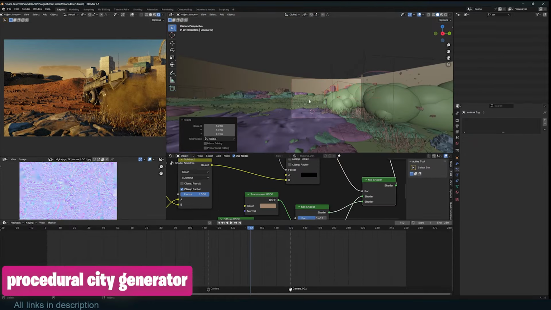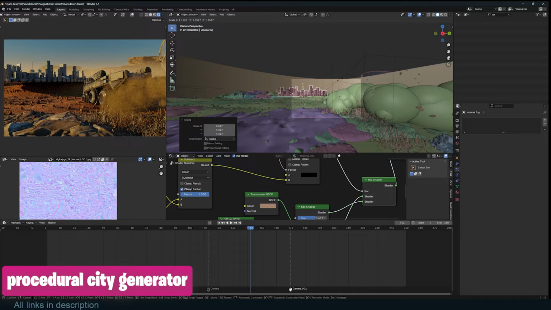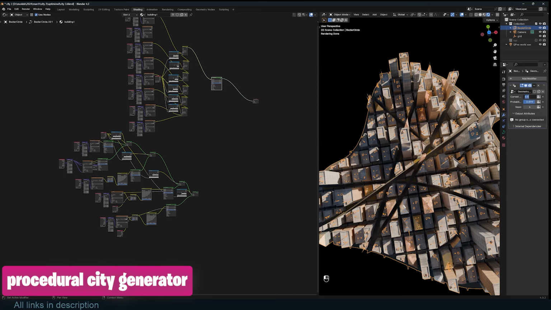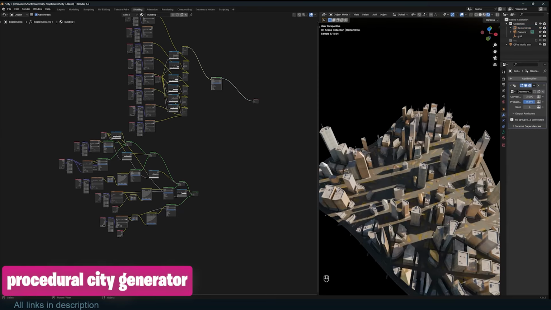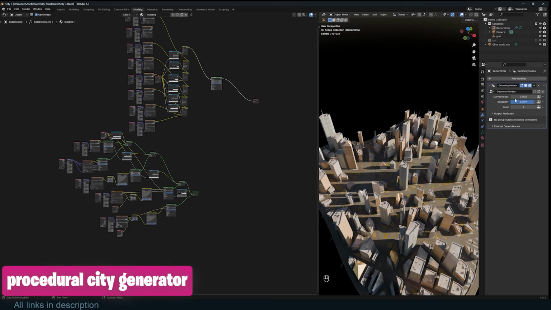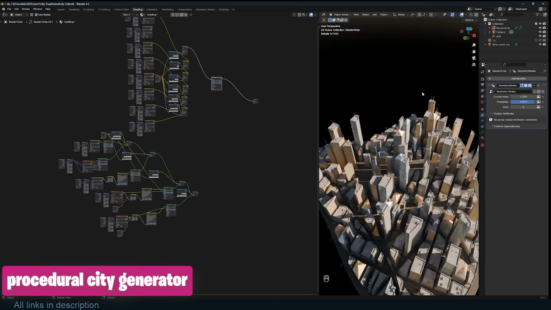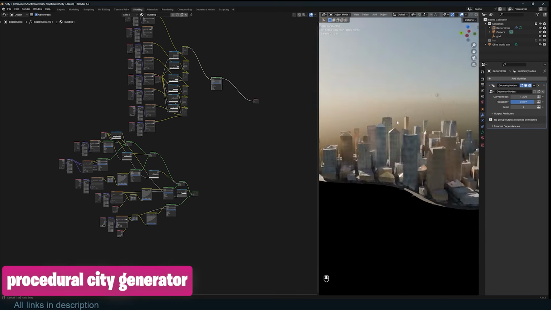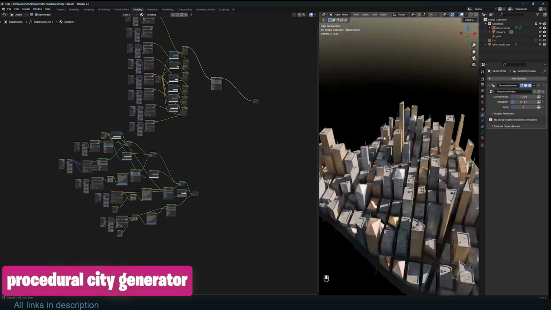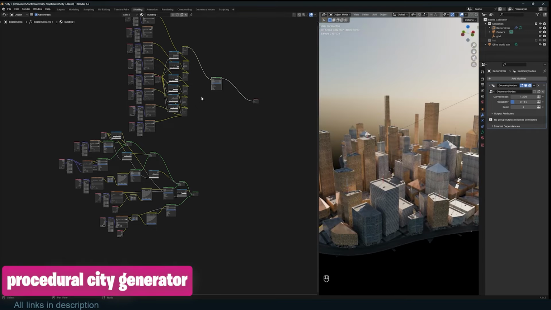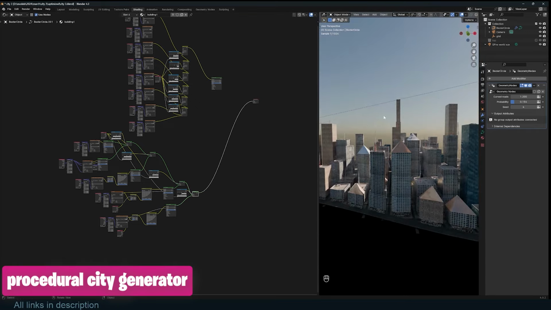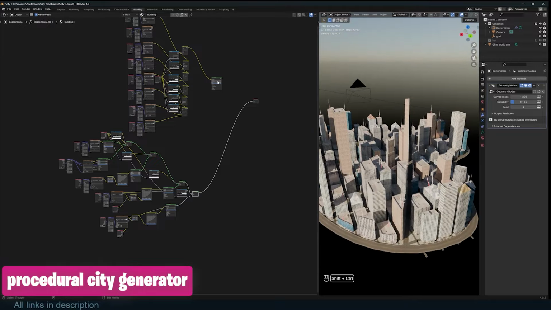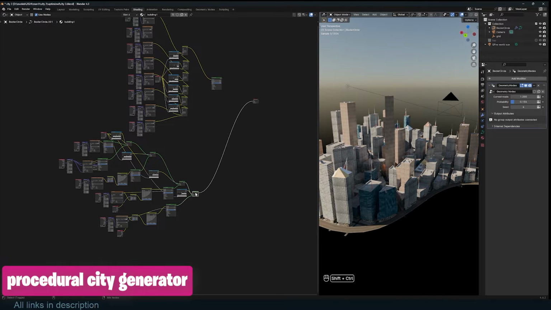Imagine you have made your composition, it looks great, but lacks something, maybe a city in the background. I'm guessing most of you would give up at this stage. I know that's what I would do, unless I have a procedural generator that can do it, like this Geometry Nodes city generator. You just drag it into your scene. You can use the default city, or you can change a few parameters to get the look you want, saving you a lot of time and getting you the detail you need.